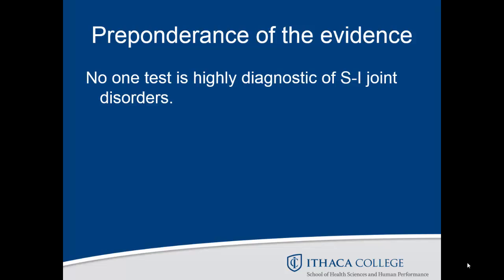And the reason for this approach is historically the tests that we've used to identify SI joint dysfunction are not highly diagnostic. And by that we mean they have poor validity, poor reliability, and sensitivity and specificity of the tests are not really all that high or good, and that makes these tests not very useful in our diagnostic approach to these patients. Now, more recently, some evidence has been coming out regarding a subset of SI joint tests that are showing a higher level of especially sensitivity and specificity for the tests, and as a result, we're getting better at being able to identify that patient that presents with SI joint dysfunction.